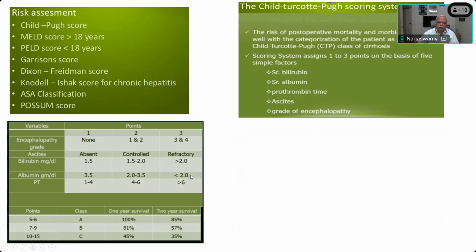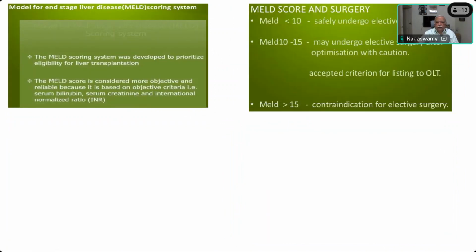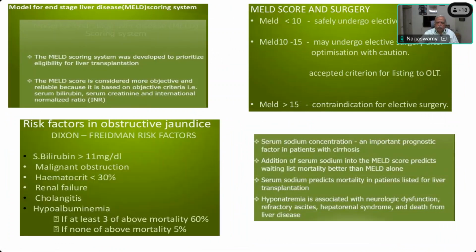And this is the grading that you give. And if you have these points, what is the survival rate and risk involved has to be mentioned. That also is part of the answer. And once that is done, then just a casual mention about MELD scoring and its importance in selecting the patient for transplantation. I have just included these slides for the viva part of it. It is not required to write these things in your theory answers.